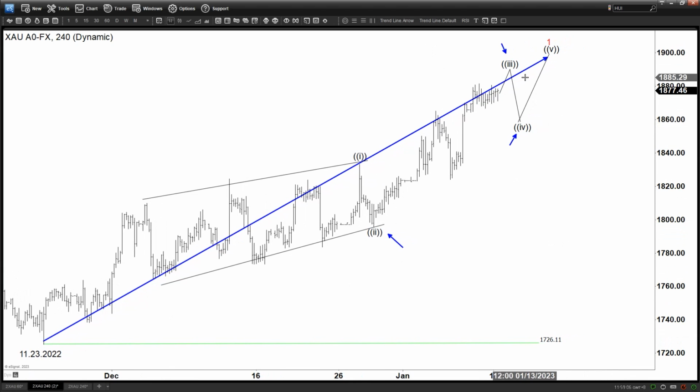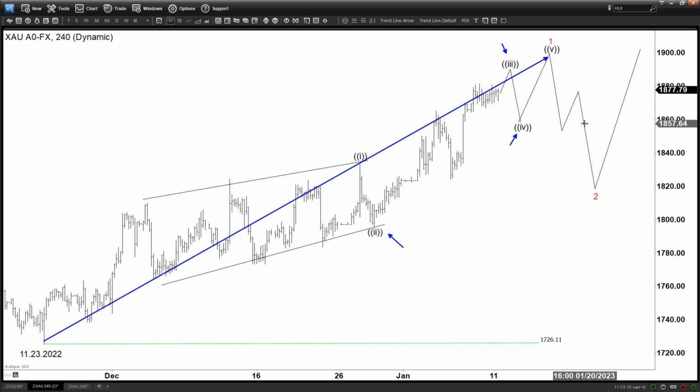And then of course, as you know, once we have 5 waves up, we need to have a 3 waves correction, right? So then we should be looking for a 3 waves correction. Once that is complete, something like this can happen in the form of an ABC. Then after that, as long as it stays above November, we can continue to go higher again, and this could be ending with 2. We can extend higher again. Okay, so that's kind of the idea here, guys, with the gold.